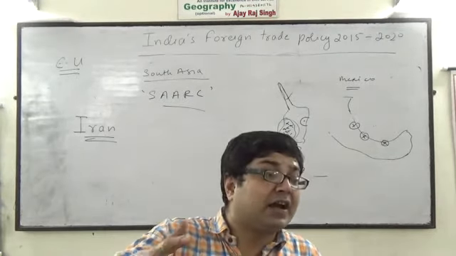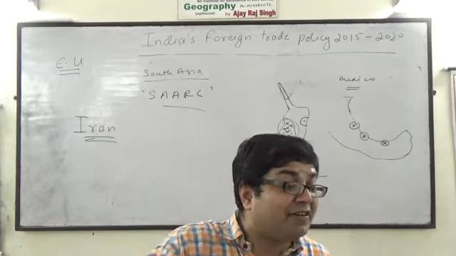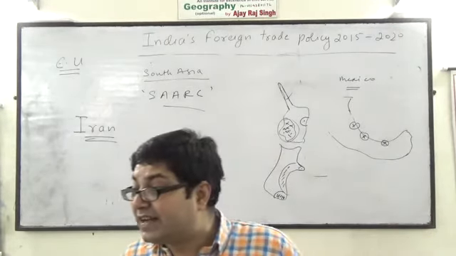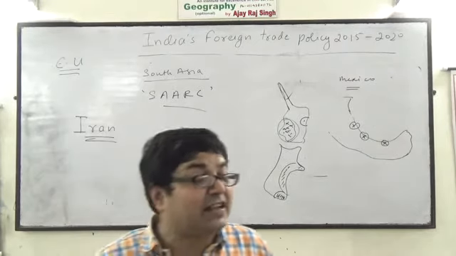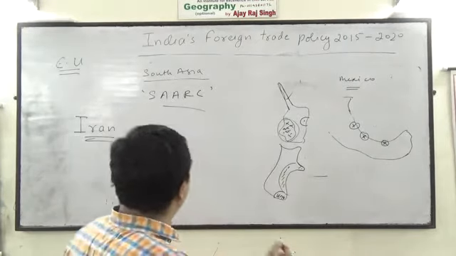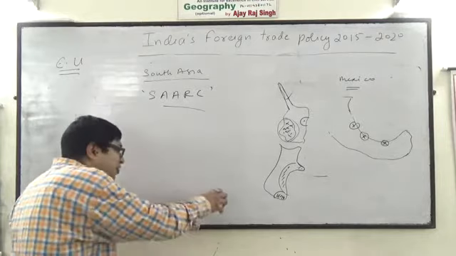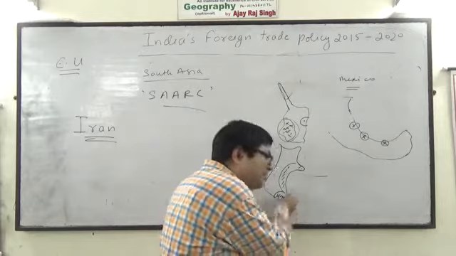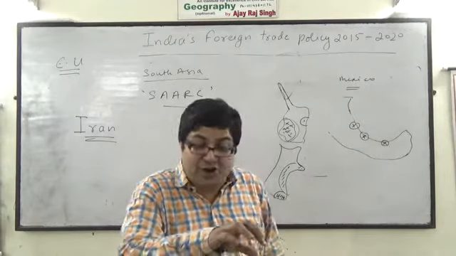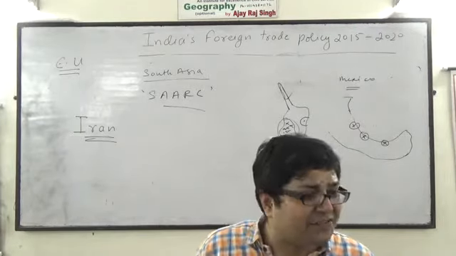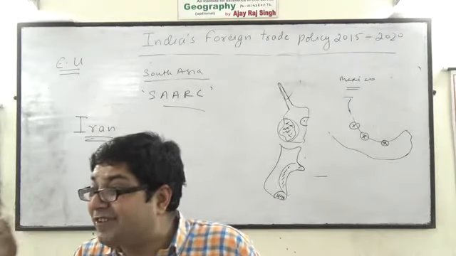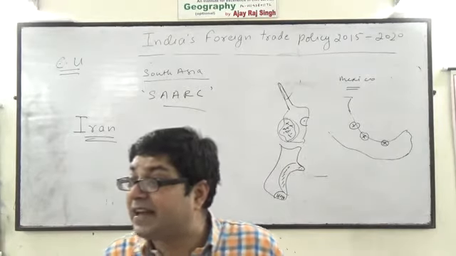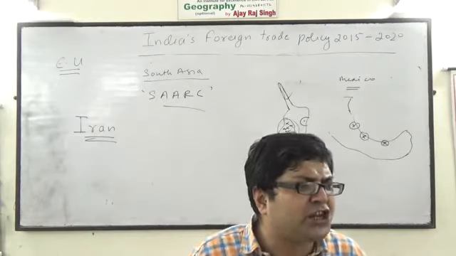Both countries' economies also have complementarities. They are complementing each other. Still, it is said that the potential for bilateral trade between India and Iran has not even been scratched. This potential has barely been scratched on the surface. Given the significant complementarities between the economies of the two countries, there is huge scope for project exports.